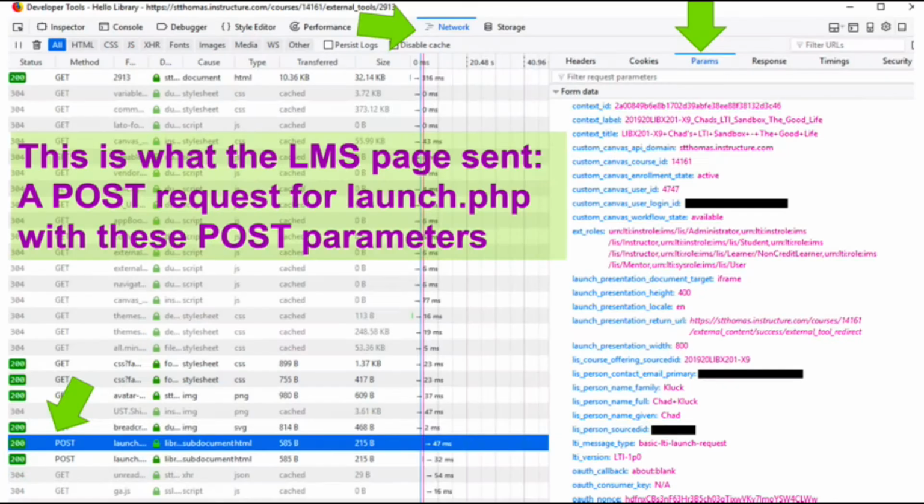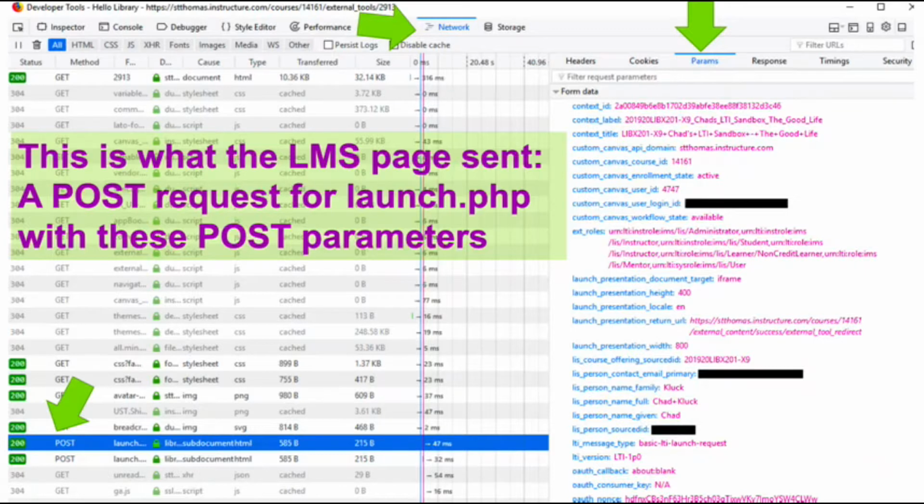As you can see, there's the data that was returned. And if we look at the request, you can really dig in. A lot of people have done the right-click inspect code and looked at that. Some people have not really gone into the inspector, the console debugger, style editor, performance. Network is key when you're talking about LTIs because you want to see how the data is going back and forth between these two services. You can actually scroll down this list. These are all the assets that were called to fill up the page, all the images, stuff like that. You see launch.php at the domain that you listed. You know that that's it.